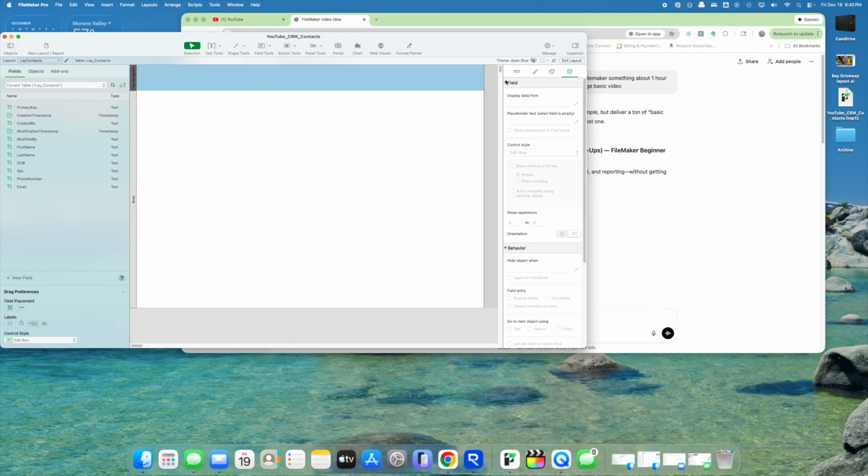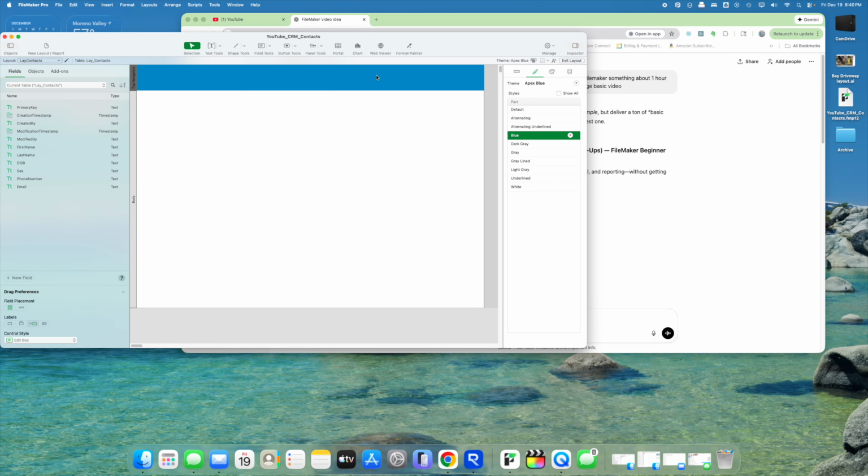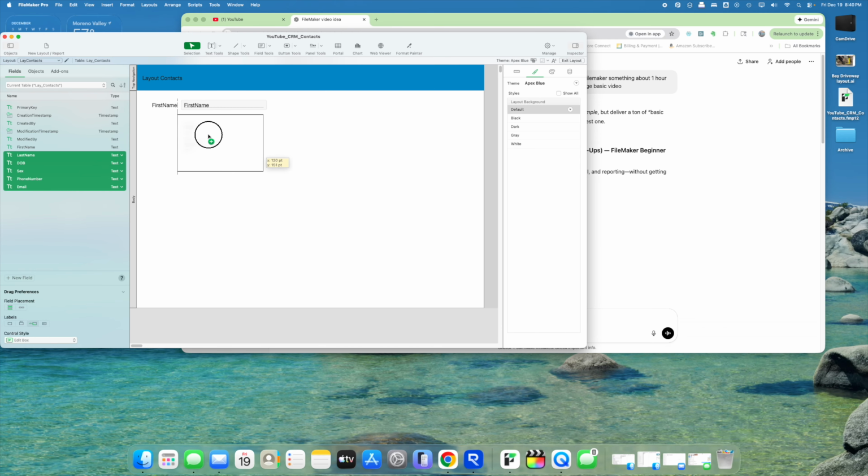For sake of argument, just to keep it neat, we're going to do a text box and we're just going to call this layout contacts so everyone knows where we're at. Now, every single contact is going to have its own note section. So first we got to create the contact. So we're going to drag out first name and drag all these out.